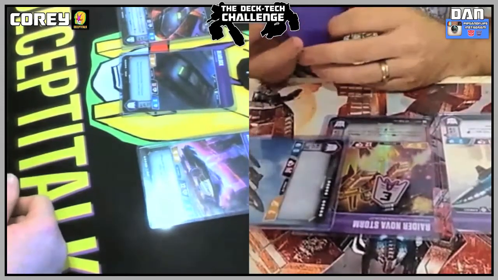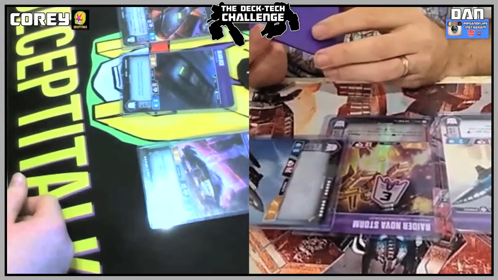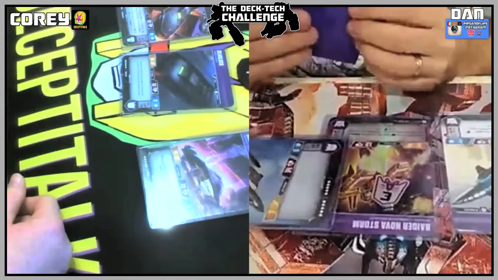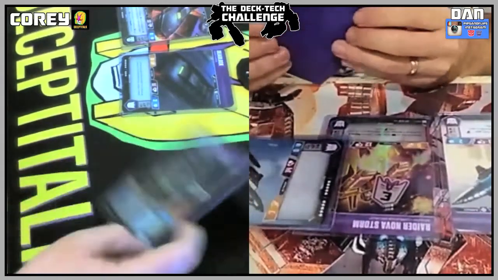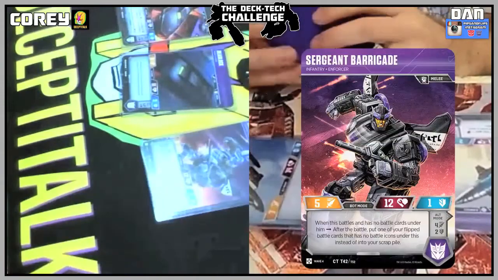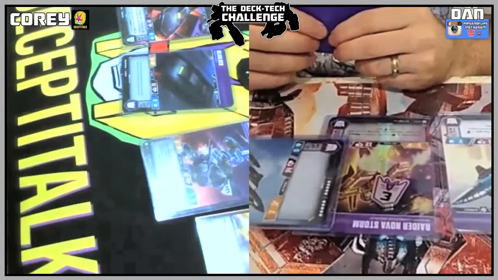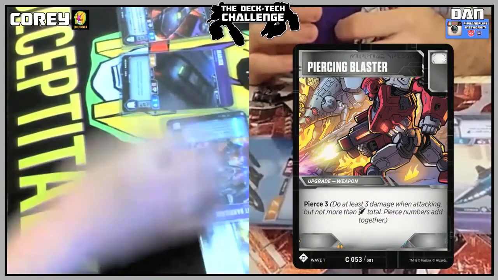Oh, Ramjet hit pretty hard. Well, how much defense do you guys have? 2 or 0? So Ramjet in alt mode has 0 defense, but he has 14 health. Let's go ahead and flip Barricade here. And we'll put a piercing blaster down on him. Ouch. And we'll send him on in.